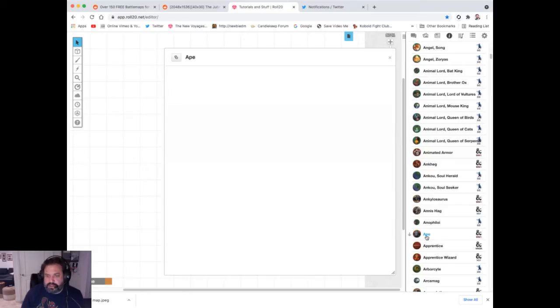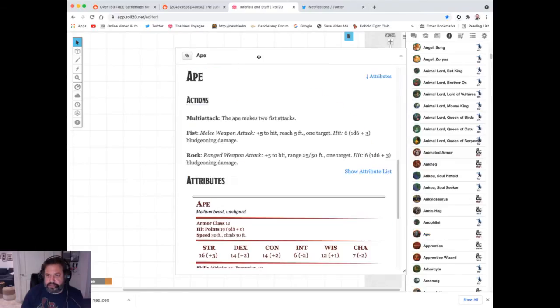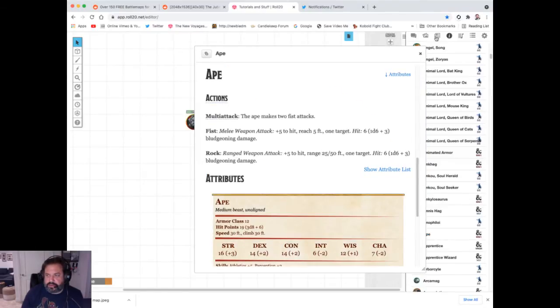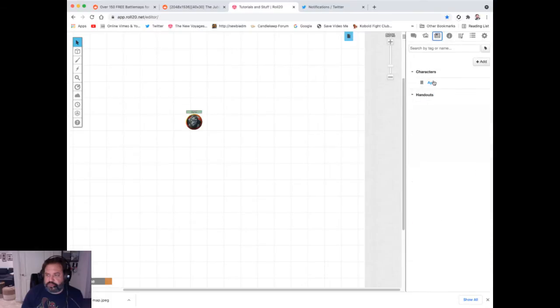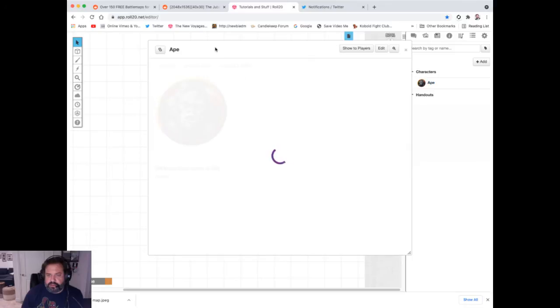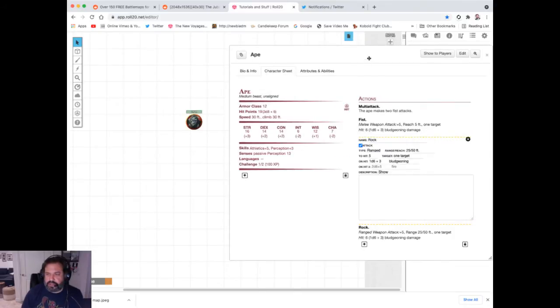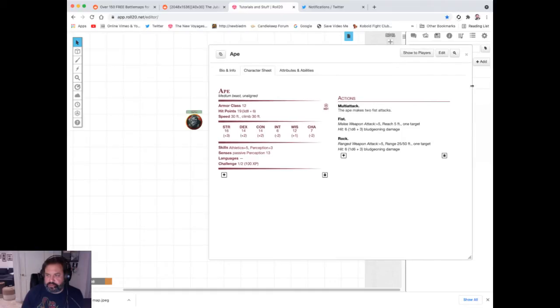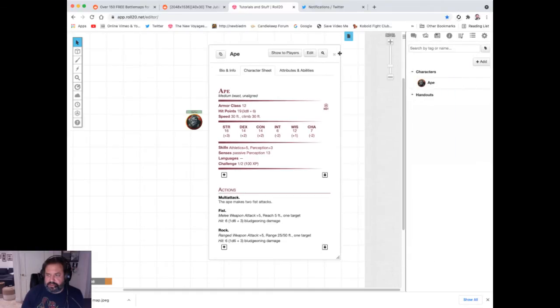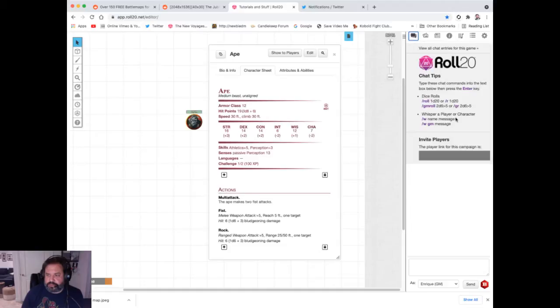And we click on him here in our journal, right? Our journal is where we store all our characters for our game. So you go to your character sheet, and right in the character sheet, you could basically change your monster however you want. So let's look at an attack. Let's have the monster make an attack roll.